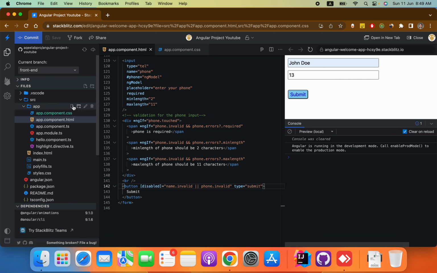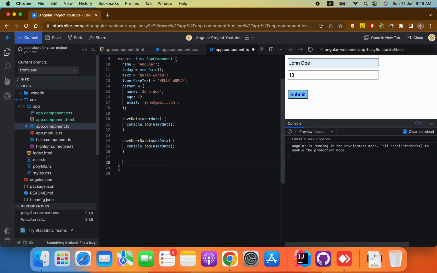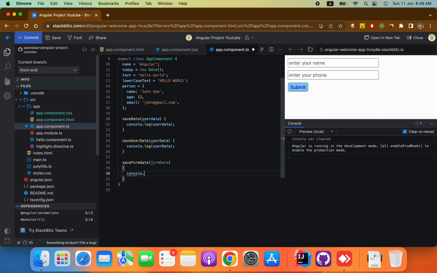We will also use a method here, save form data, and here we will say form data, and log this, console.log form data.